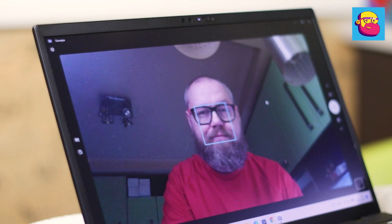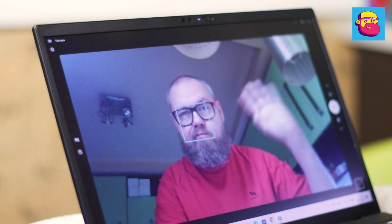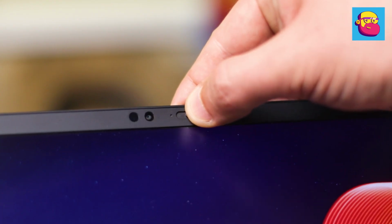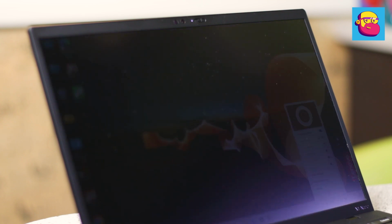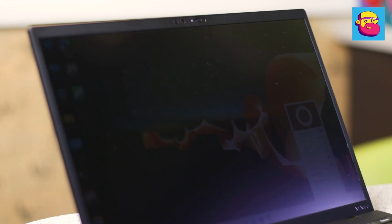And now that I mention the camera, a few words about it. It is here, unfortunately, the most common. The quality is 720p and fixed focus. At least they didn't forget the physical curtain. The cameras also provide additional functionality with the Mirametrix Glance utility. It can track the direction of your gaze and your presence in front of your computer. I will tell you the simplest use case. For example, if you turn your head away or move away, the screen will automatically dim.